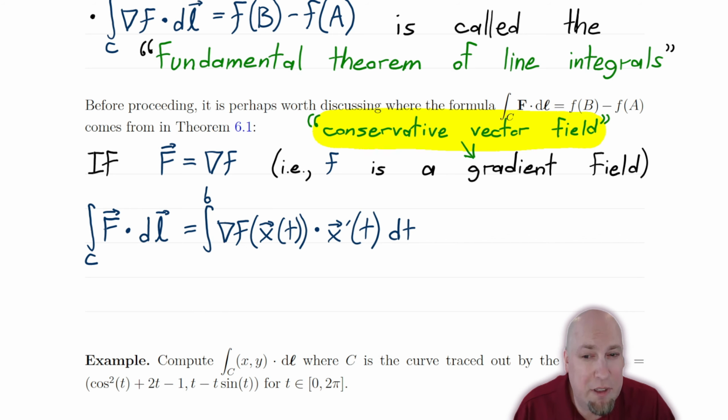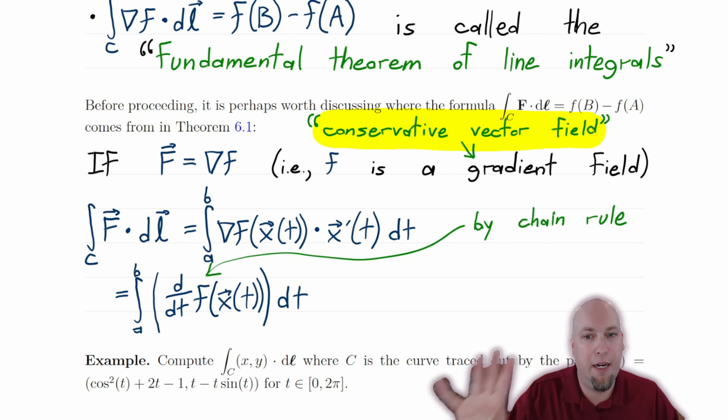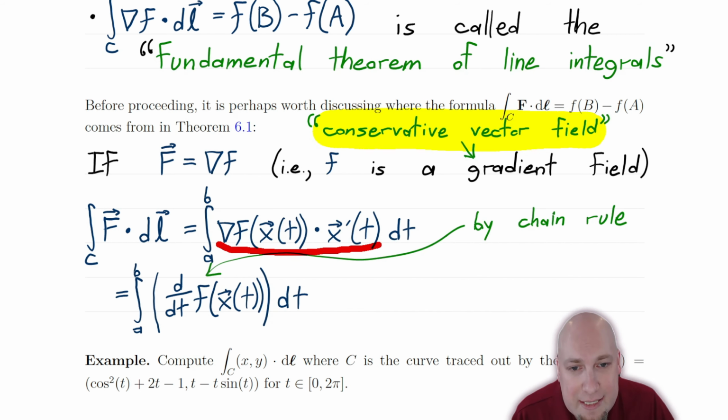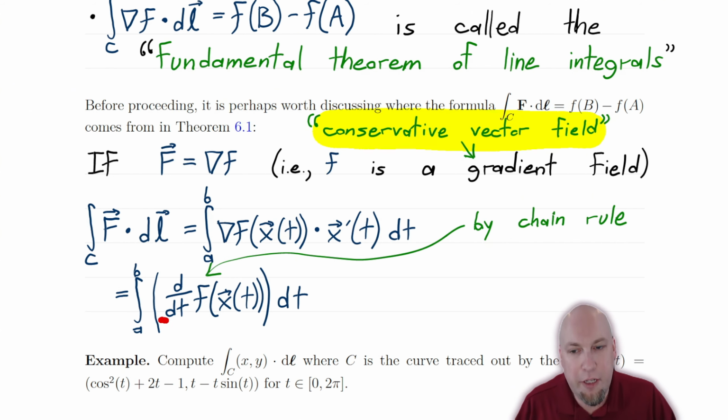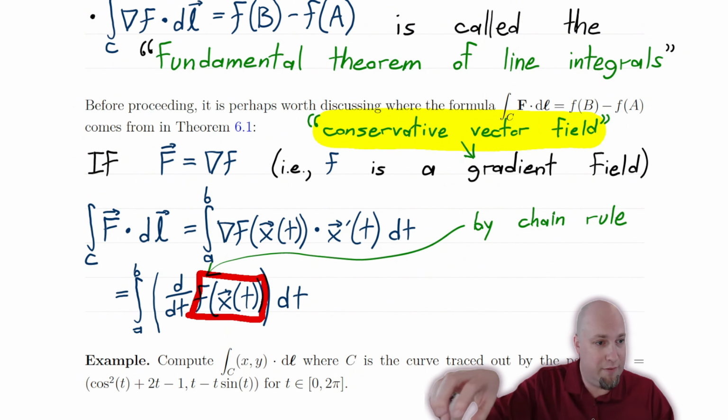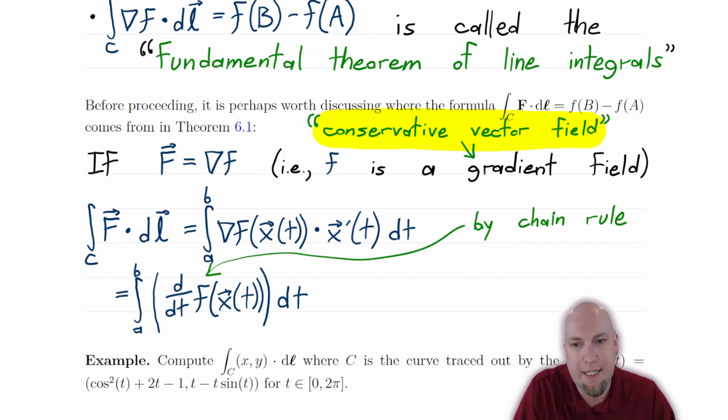Actually, we saw this even before this course. We saw this back in multivariable calculus, not just vector calculus. This thing on the inside here, by the chain rule, just equals the usual one variable derivative of the function f of x of t. Remember, this f of x of t is a function just of one variable. It takes one variable in, spits one variable out. It's a real valued function, taking in t and spitting out the scalar f of x of t. So it makes sense to talk about just the usual derivative in the first year calculus sense.